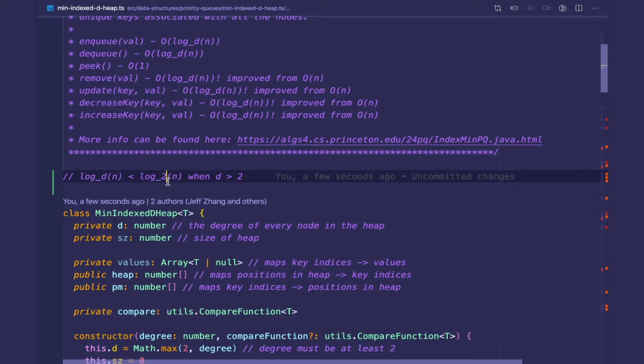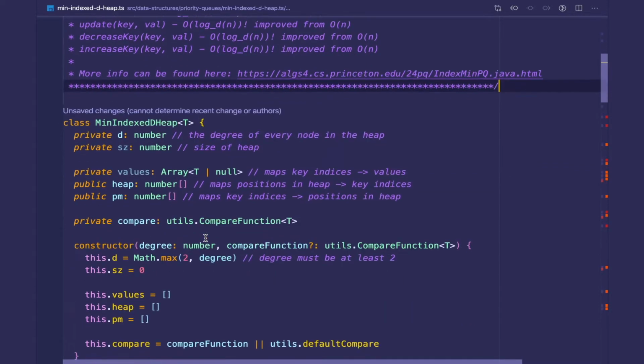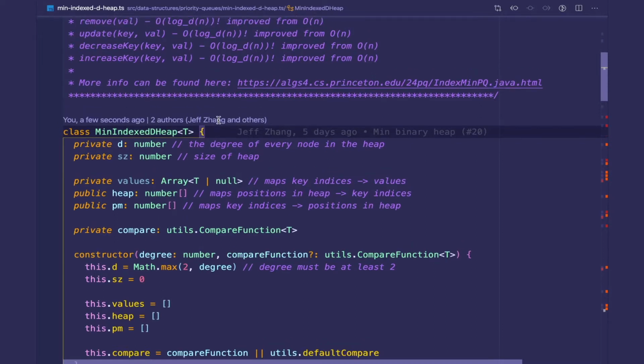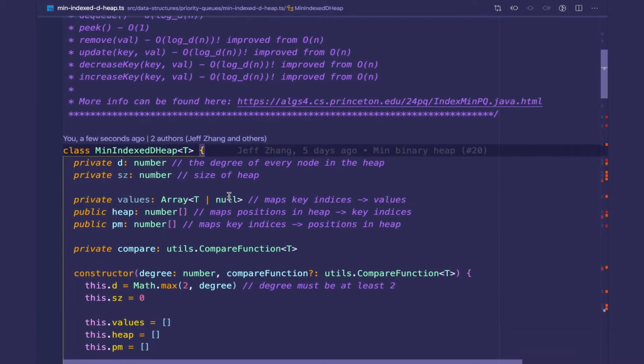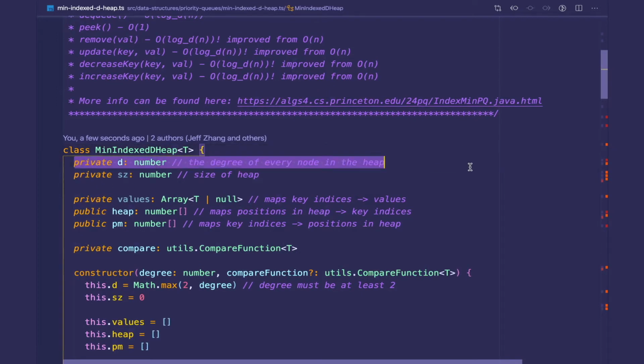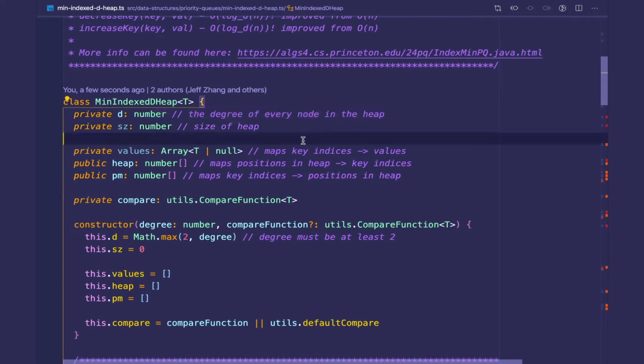So if you have a lot of sinking, then a degree D higher than 2 is not the best case. Just something to note: if you're a bit confused, then look into it yourself, the use case of D heaps and why they're better than binary heaps in some cases. And that's with decrease key, and decrease key is prevalent in algorithms like Dijkstra's and Prim's minimum spanning tree. If you're a little bit confused with that, it's okay. You can still get by with the video lecture and just pretend that this is 2 or something. But I suggest you look into why having a degree higher than 2 can sometimes be beneficial.